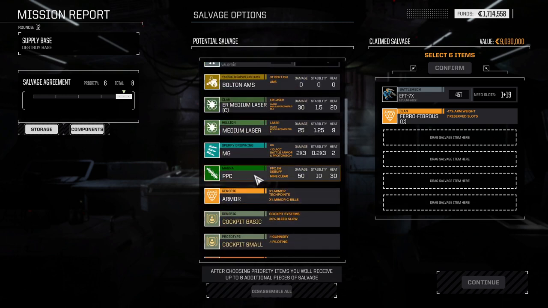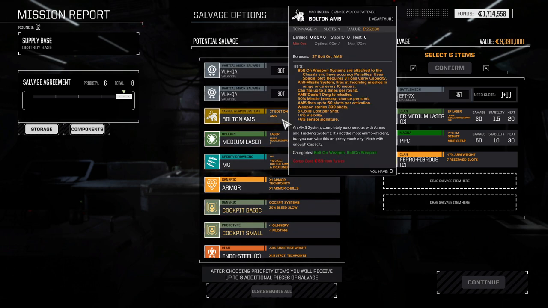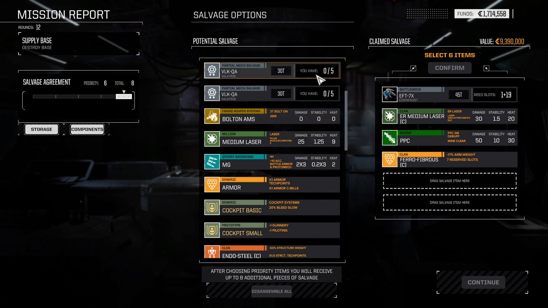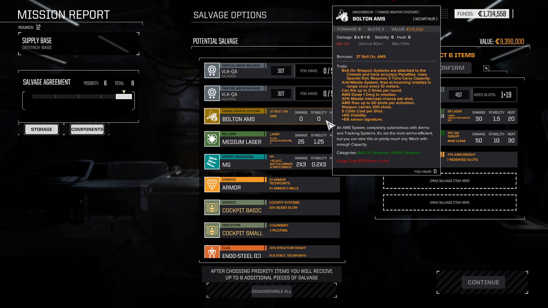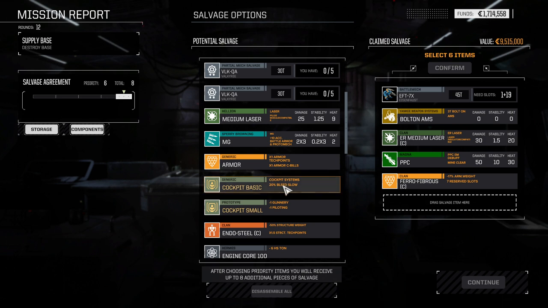There was a PPC up here, wasn't there? ER Medium Laser Clan Bolton AMS. Bolt-on weapon systems are attached to the chassis and have accuracy penalties. Uses special slot. Requires 3 tons. I think it's one of these things that weighs nothing. It's like a handheld kind of weapon thing. That might be neat. Might be neat.